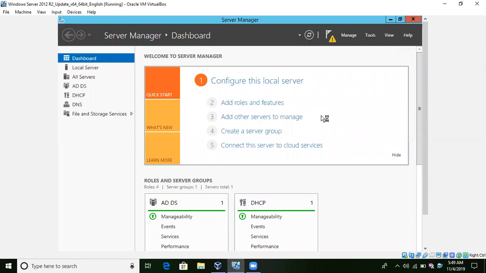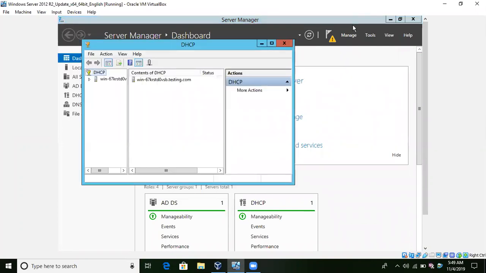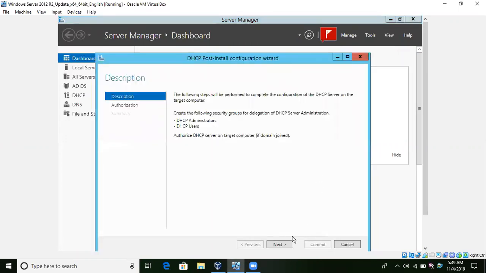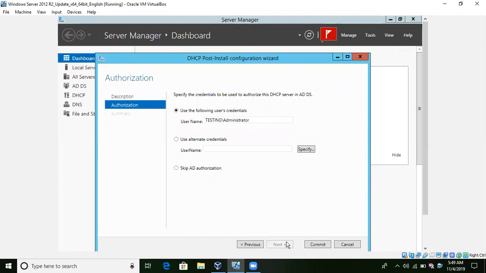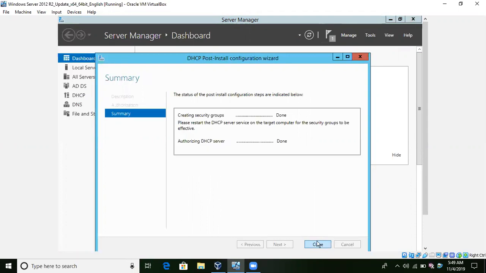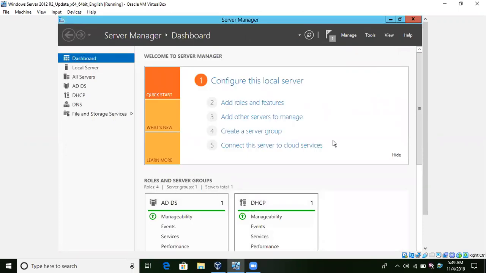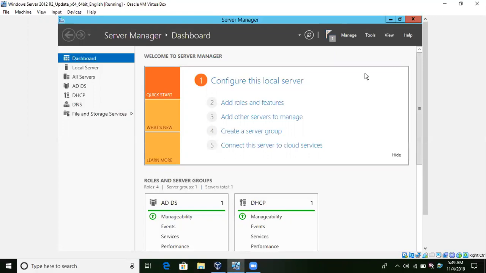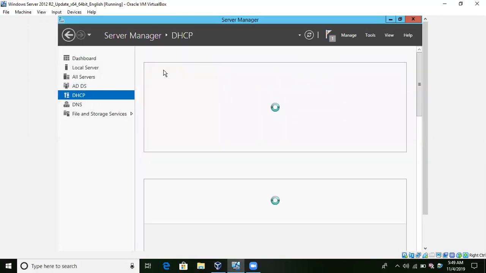Click on this DHCP server. It's done. Now let's go to this DHCP server.